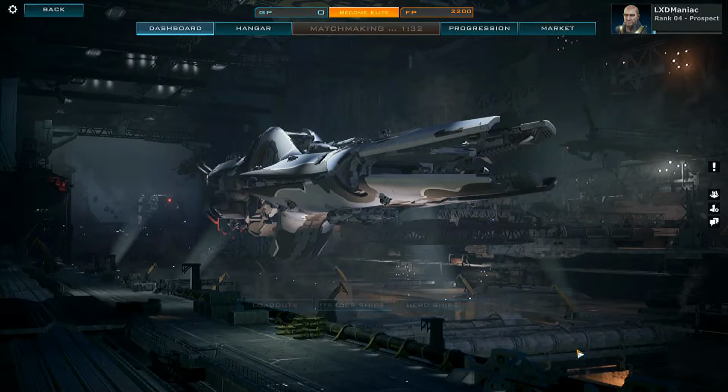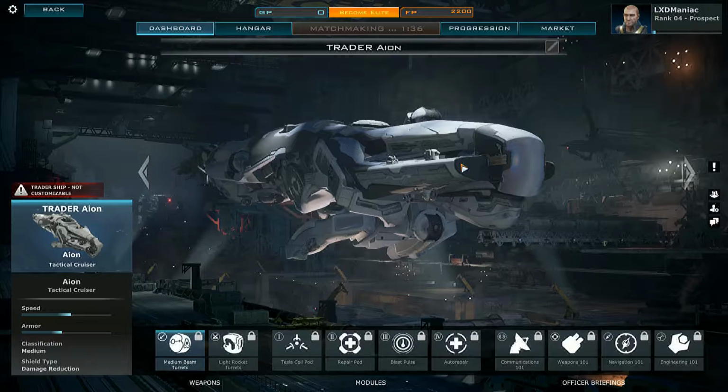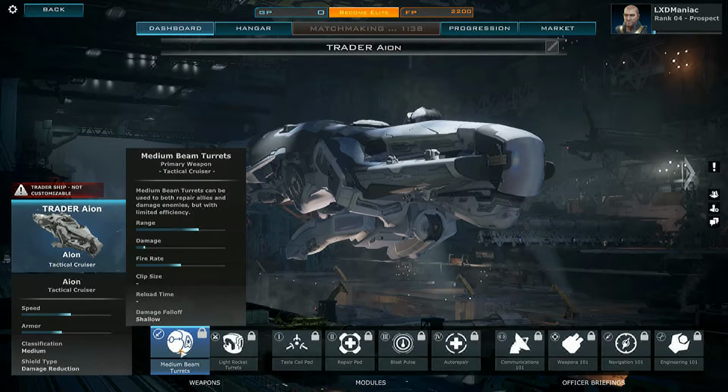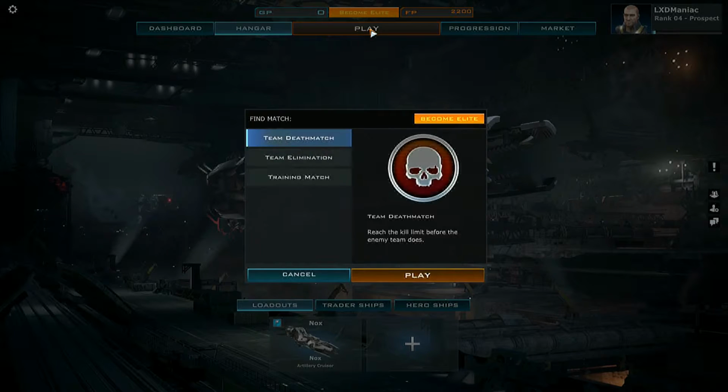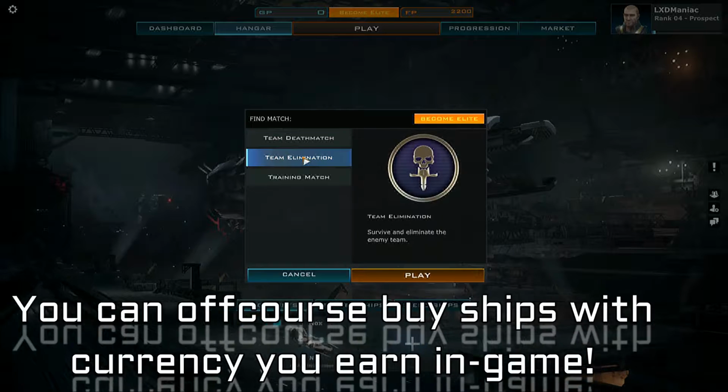your troops with. Now you'll also have some customization, so you can customize the weapons and the loadouts on your ship, but to be able to do that, you'll first have to buy the ship. So we'll be using the trader ships now, the default ships you get. So let's get into a match.